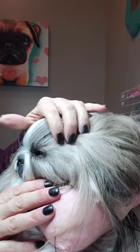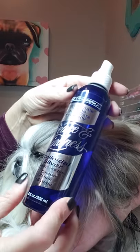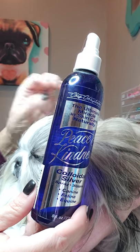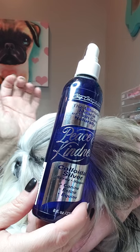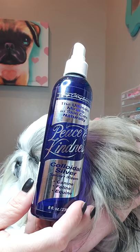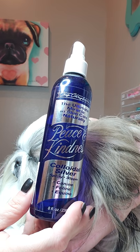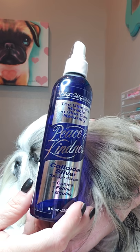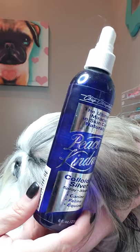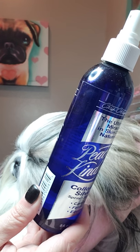What I am doing these days for her tear stains has tremendously helped. I have been using this product, which is the Chris Christensen Peace and Kindness colloidal silver. I spritz her eyes with a little bit of this every day and it has really kept her eyes clear and clean. I was worried about the safety of this, so I did call the company and they said it's absolutely safe — great for even children with pink eye. I've been using this product for about two years and her eyes are completely fine. It's good for hot spots, cuts, scrapes, open sores, fungus, bug bites, burns, and yeast.